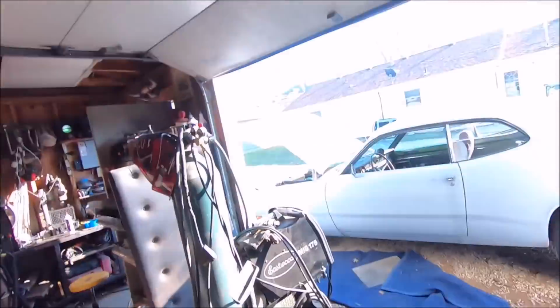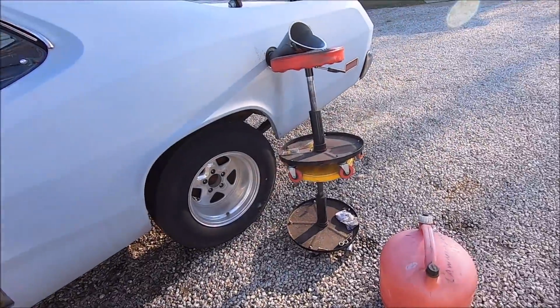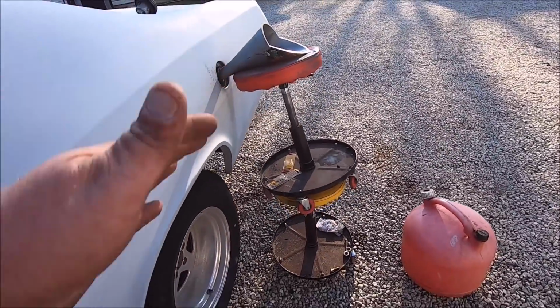So, oh yeah. Let me just share this. I gotta share this engineering marvel for you. So when you're by yourself and all you got's a 5-gallon gas can, your car needs gas, so you can go have fun. This is the patented Scott Speed Shop Hokey Gas Filler 9000. You can have one for the low price of 17 payments of $99.99. Call and order now while supplies last. Let's have fun.